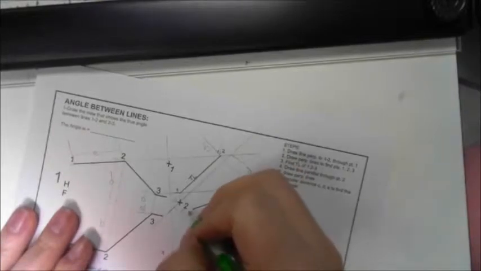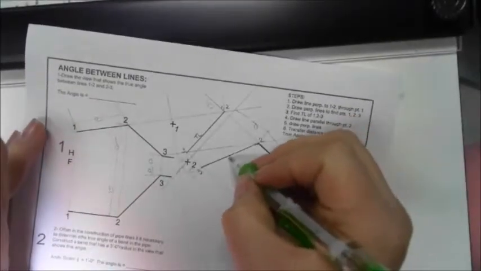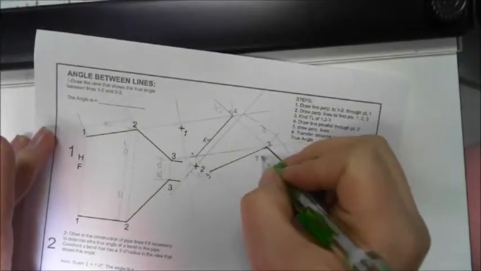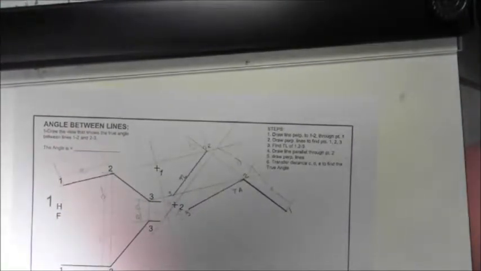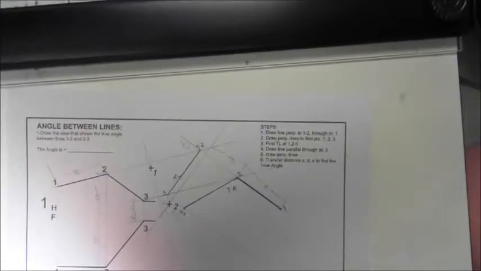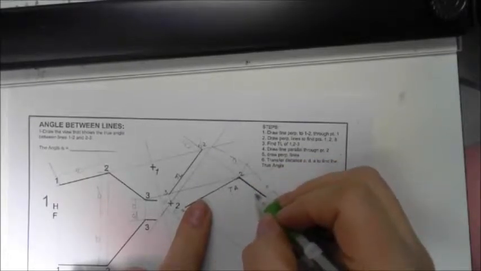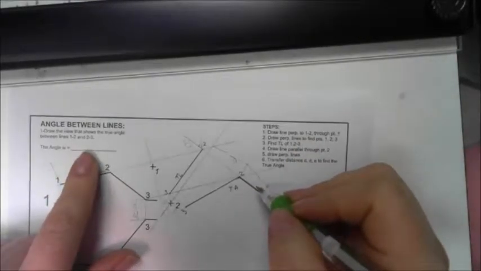So we now have 3, 2, 1, and then this angle here is the true angle. You have to use your protractor. You're going to take your protractor and lay it on here and find that triangle line. So you line it up, just like we did for the azimuth, and find the triangle line, and that'll give you the triangle here.